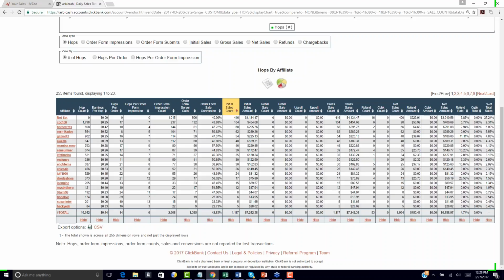16,642 visits. Now I will say, just from a marketing standpoint, kind of roughly understanding things, generally you're going to get a lot more traffic from your ClickBank products, but you're going to have a little lower conversion rate generally with ClickBank. And the reason is because with ClickBank, there's thousands of affiliates. And so it's great because you get a lot of people promoting, but your conversion rates are kind of low.